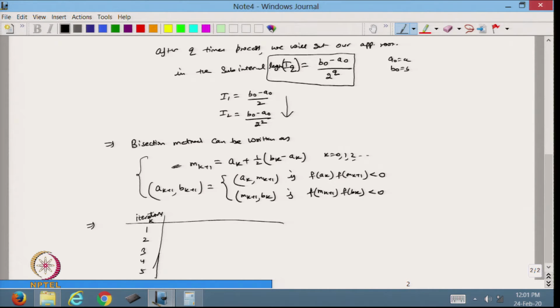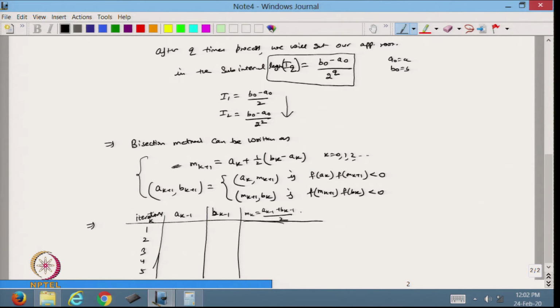Then I will get my a_{k-1} and b_{k-1}, starting with these values, and then I will get my m_k. So m_k will be (a_{k-1} plus b_{k-1}) by 2.